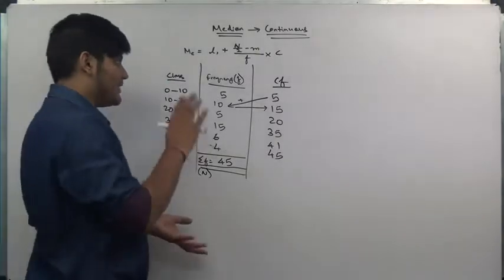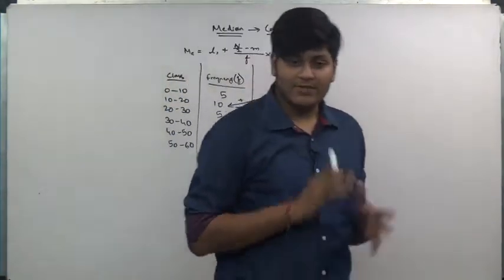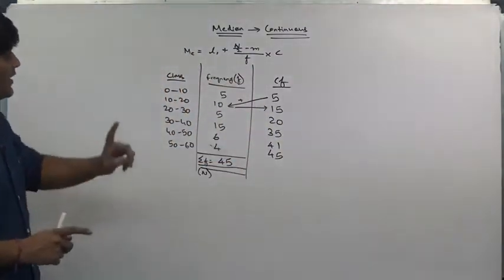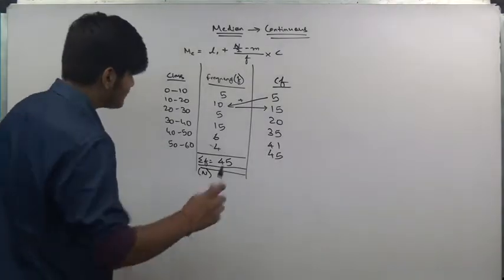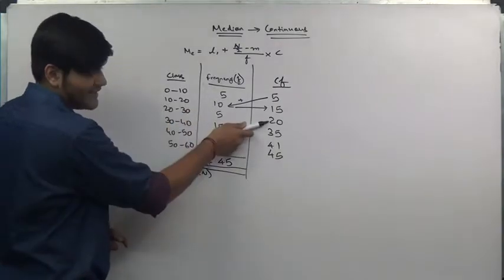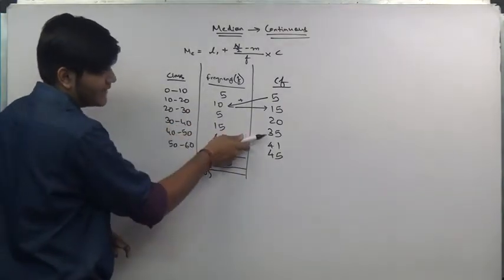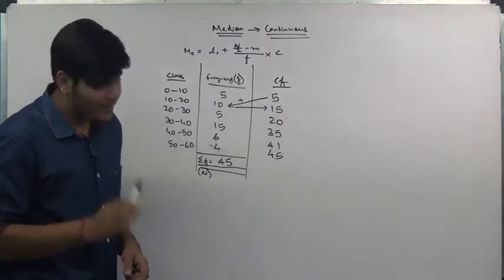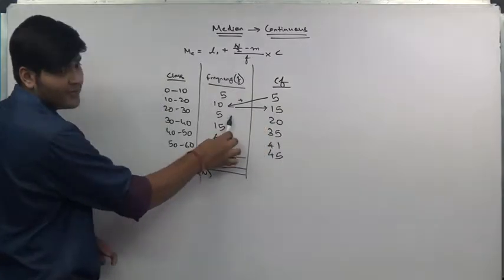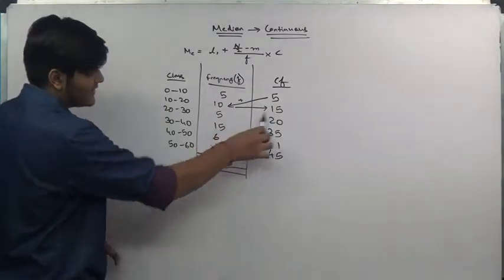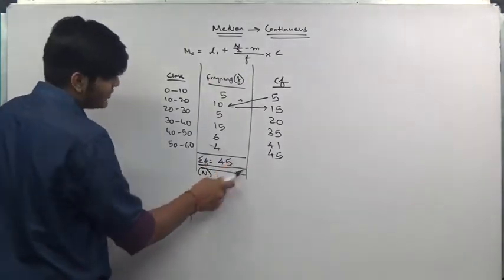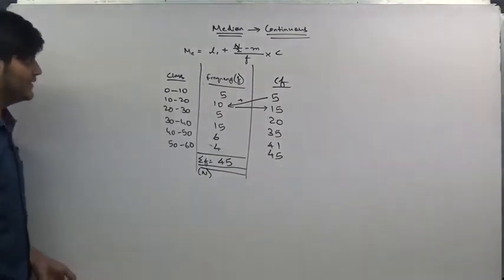If you still did not understand or you don't know the concept of cumulative frequency, please watch the video for cumulative frequency. Otherwise, this is pretty easy. One mistake that many people make is they do 5 plus 10, 15, then 10 plus 5, 15, they write here, 5 plus 15, 20, they write here. It does not make any sense. So please always add the new cumulative frequency that you have got to the next frequency. This is how it works. It goes diagonally. So the last cumulative frequency should be equal to the total frequency.